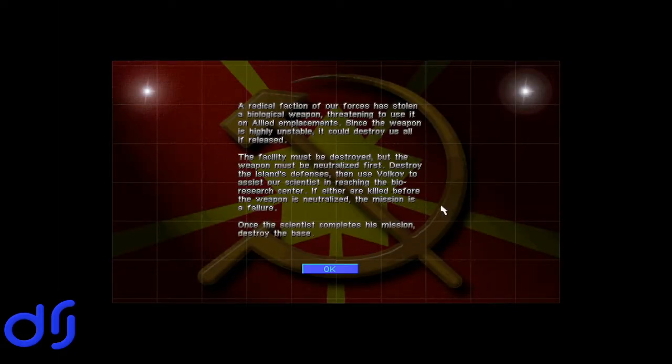A radical faction of our forces has stolen a biological weapon, threatening to use it on Allied emplacements. Since the weapon is highly unstable, it could destroy us all if released. The facility must be destroyed, but the weapon must be neutralized first. Destroy the island's defenses, then use Volkov to assist our scientists in reaching the Bioresearch Center. If either are killed before the weapon is neutralized, the mission is a failure. Once the scientist completes his mission, destroy the base.